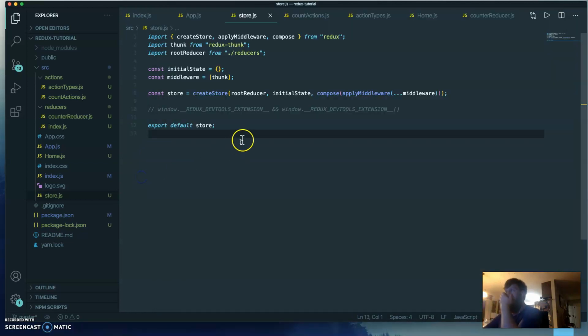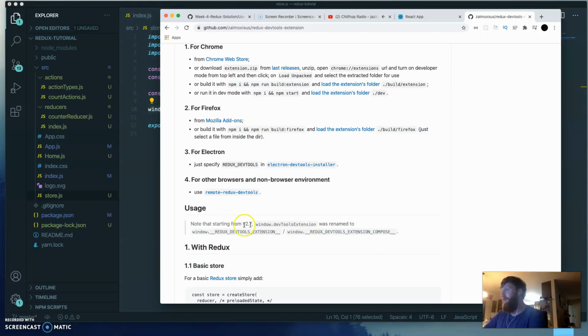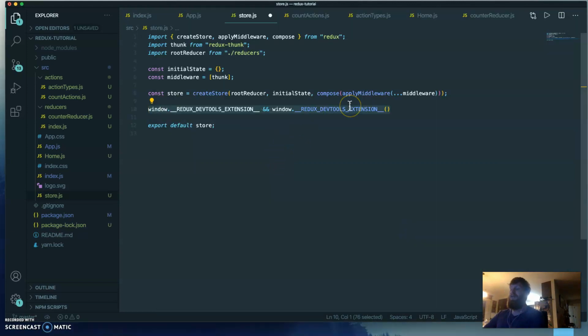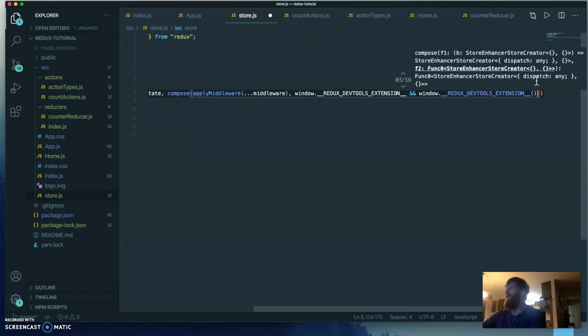They have usage right here. What we got to do is get this line right here, which they have on their GitHub page. We're going to take this line and put it right after the middleware statement. So right here, we're going to paste this in.